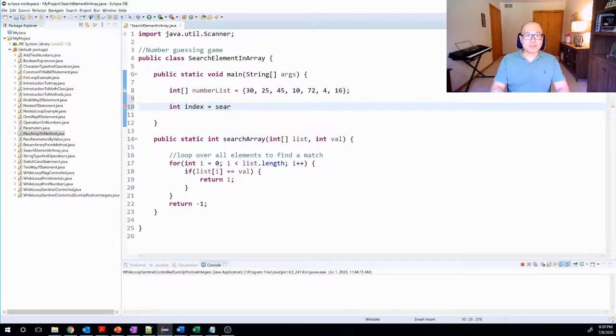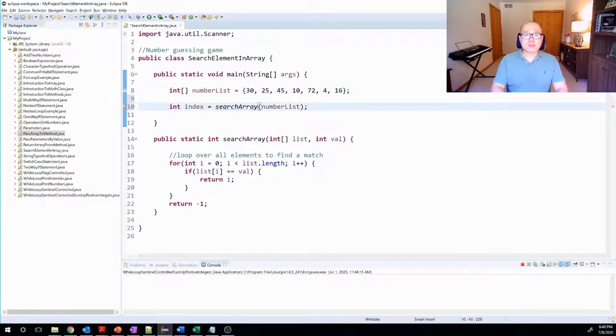Then we call searchArray and pass the parameters. Let's say the first parameter is an array, right? We want to pass numberList here.